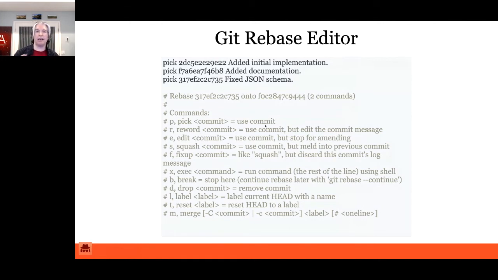It might be a little scary, kind of daunting at first when you see it. But what it's saying is, hey, you have 3 commits here. What do you want me to do with those? And then it's showing you that it's going to attempt to rebase this SHA onto this other SHA.